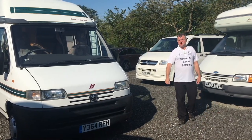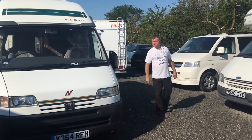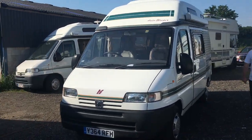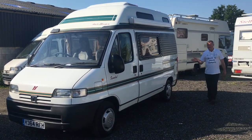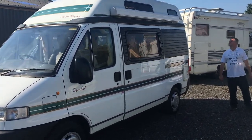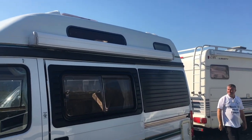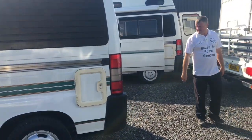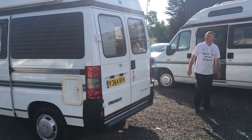Today I'm going to be showing you around this 2001 Auto Sleeper Symbol. She's had four owners in its 19-year history. The last owner had it for two years due to a change of circumstances, and the owner before him had it for eight years. This particular one's got the awning on the side, and coming round, you can see by the bodywork she is lovely for the age.